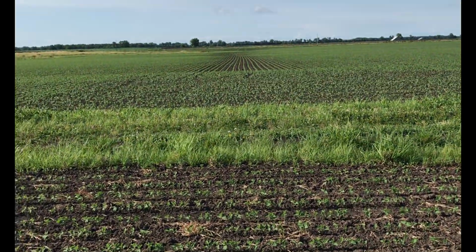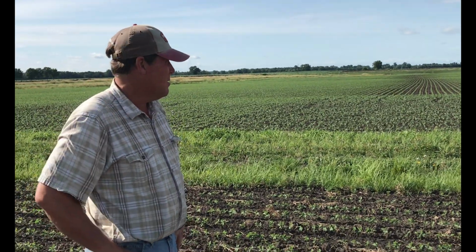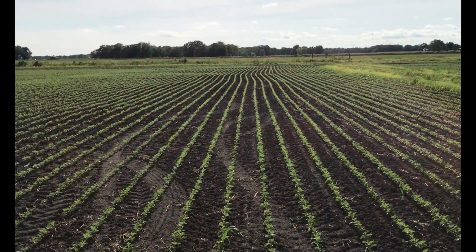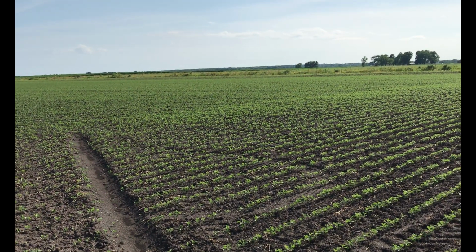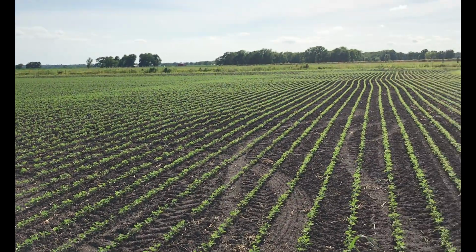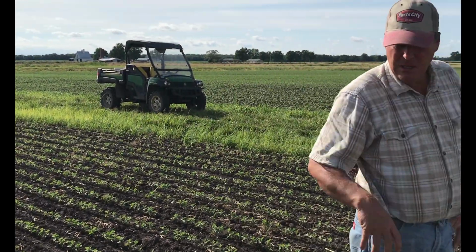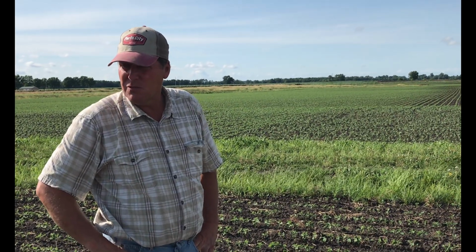We're down again in the lower bottoms. We're sure not against the river, but we're down into the lower ground. As you look out across the terrain, it's almost flat. There's very little fall to this ground, so we have to come up with some way to do something about the surface water, which is what we call the rain that falls on a piece of ground. When we have those big rains of 3 or 4 inches, the water just puddles up, and it gets quite a bit of water on it just from what's fallen.